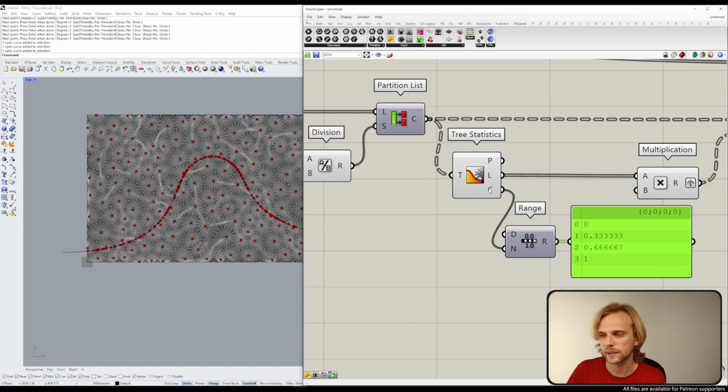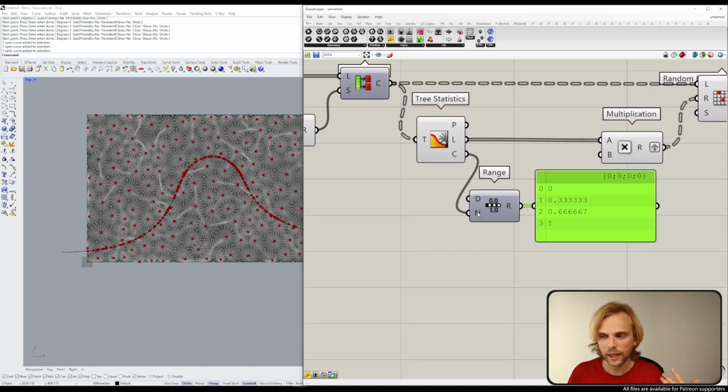But the problem is that if you just plug in count to the n input here, you get 4 numbers instead of 3, even though here it says 3. That's because it basically divides up the range. It doesn't extract 3 numbers, it gives you 3 portions. Since there's a start and the end of the range, there's always plus 1.